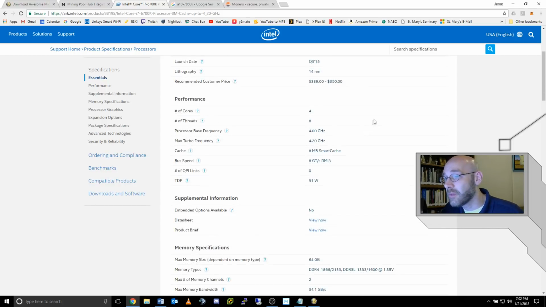But the next thing is how many cores. So we've got 4 cores here and 8 threads. That's great, because 8 threads means it's going to have a lot of processing power. That's going to increase my hash rate, so I'll be able to mine more using a processor like this. But if you just have a Core 2 Duo, with 2 cores and 2 threads, then you're going to notice a significant decrease in your hash rate. It's not capable because it doesn't have enough cores to do the work.